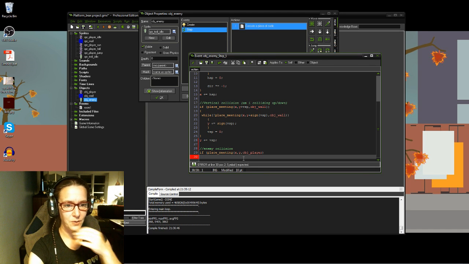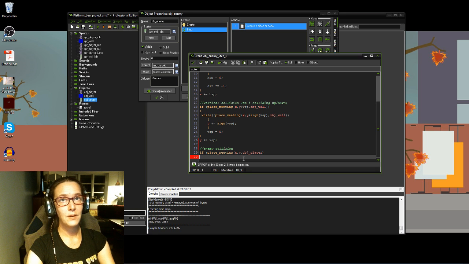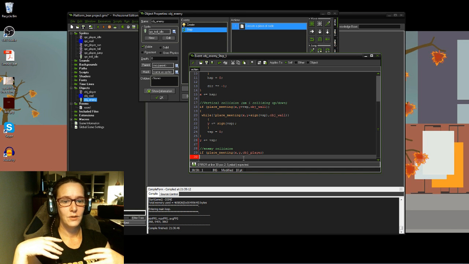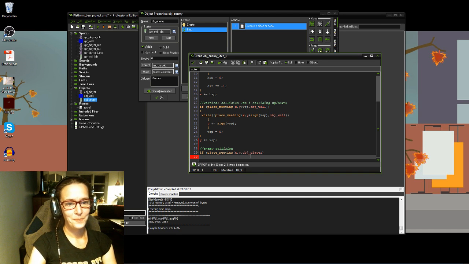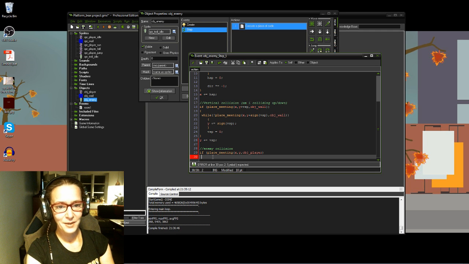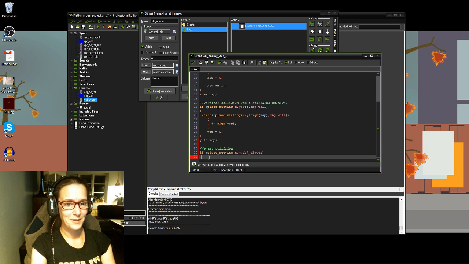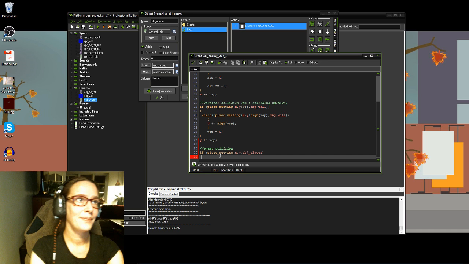I'm not sure I'm going to do that today, so let's just make one that if you jump on top of it, then you know that the player's killing the enemy, and if you're not jumping on top of it, the enemy kills the player. That's going to be the result of the collision here.